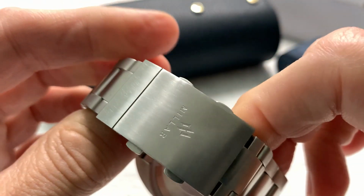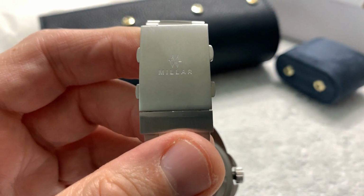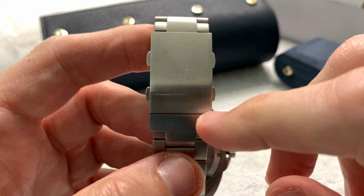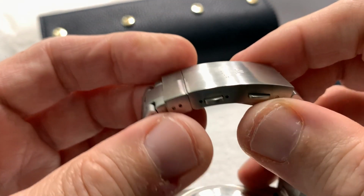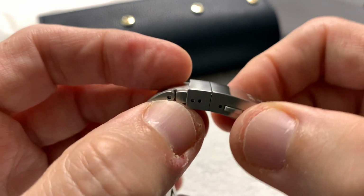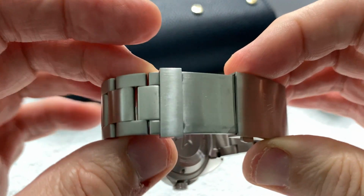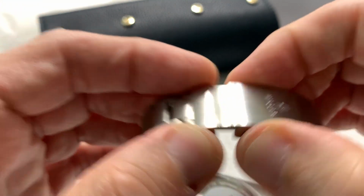And you have a signed clasp. This is the kind of clasp I like. Zelos did this. Yes, I did manage to work the word Zelos into yet another video. Zelos used this clasp for a long time, and then they went away from it. Sometimes I pine for this because I love it. It doesn't have a lot of micro adjust over here. I don't even know what that second pin location is for, but it has this ratcheting adjust on the fly clasp, and you can see you get almost 2 links worth of adjustment just in the micro adjuster.